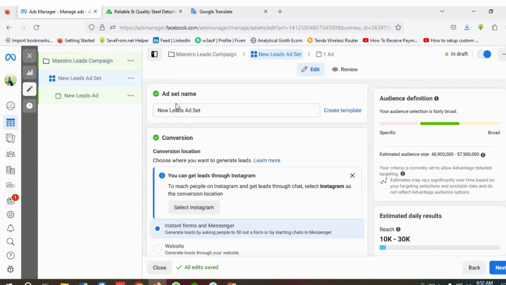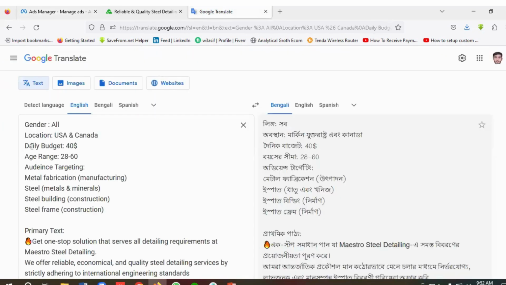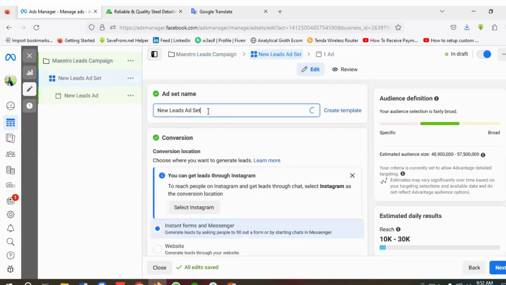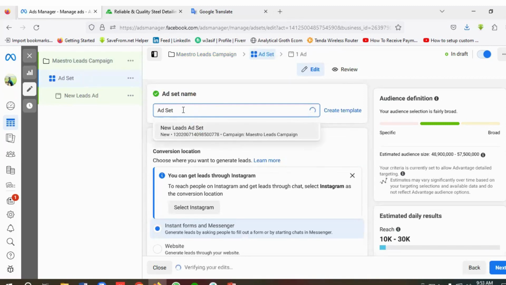Then I'll give the ad set name. I can name it as per the audience targeting. So as the gender, I'll be targeting all. Then as the location, what I can do, I can keep ad set, then I'm going to be using a pipe. Then I'll give USA and Canada.